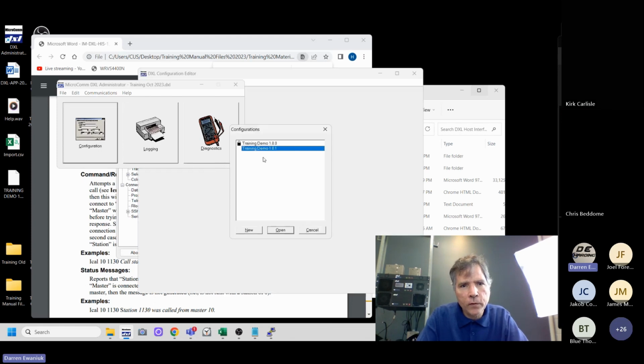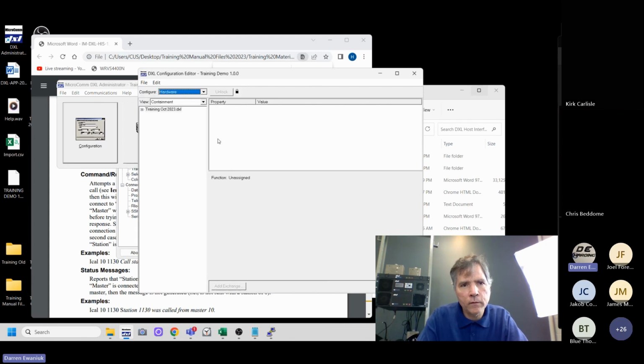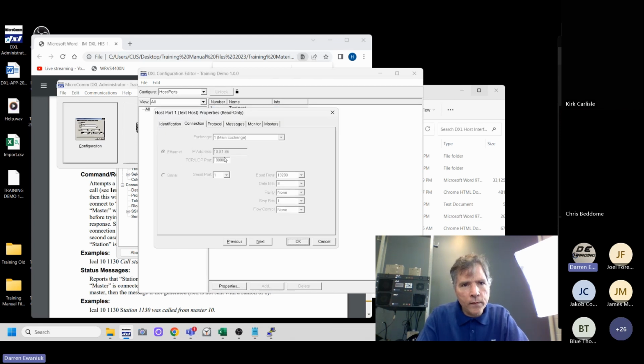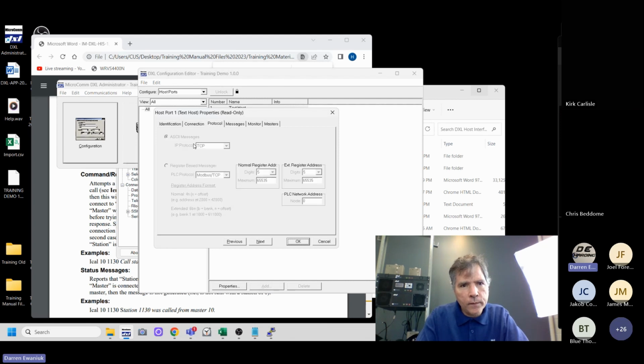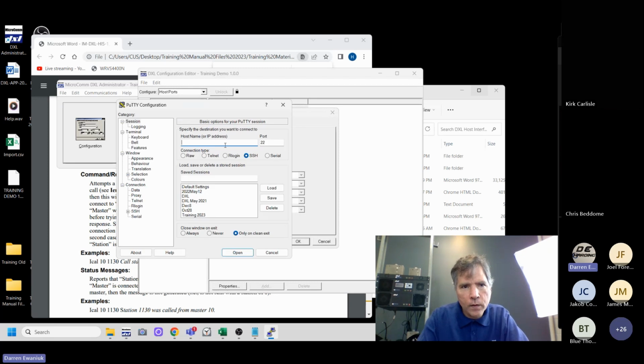So if I look at the loaded configuration, that's with the lock symbol on it, and go to my host ports, it's an Ethernet text host port on 10.0.1.96, port 10,000.